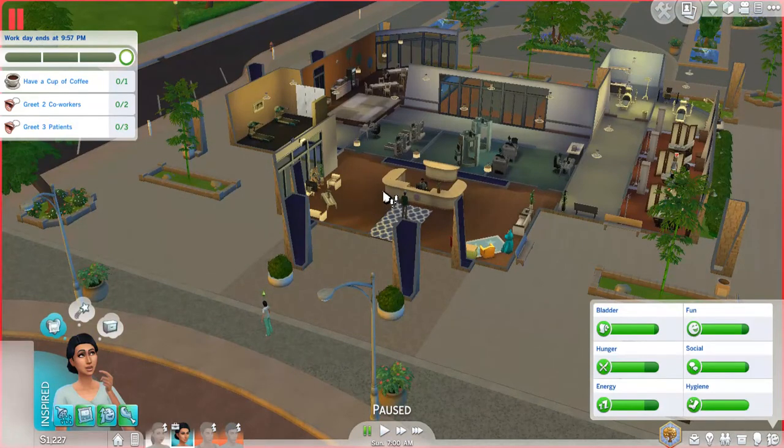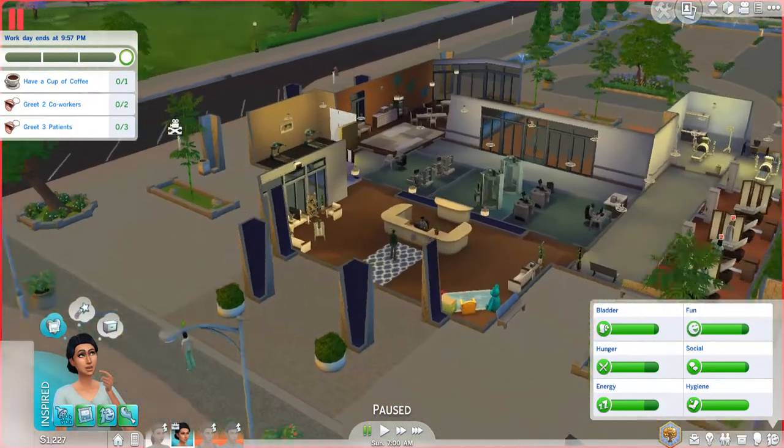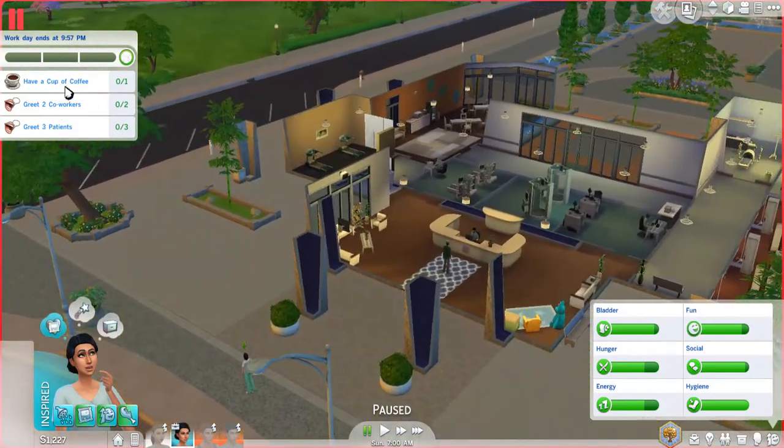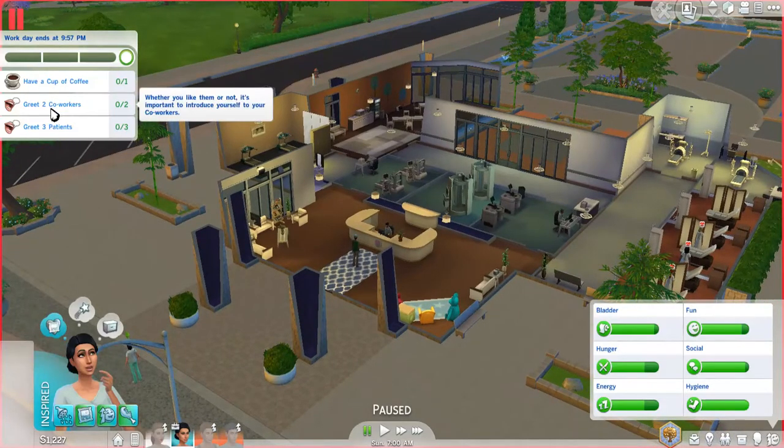Anyway, workday ends at 9:57 p.m. This is a very long work shift actually, and then basically these are our first couple of interactions that we have. Have a cup of coffee, greet two co-workers, and greet three patients.